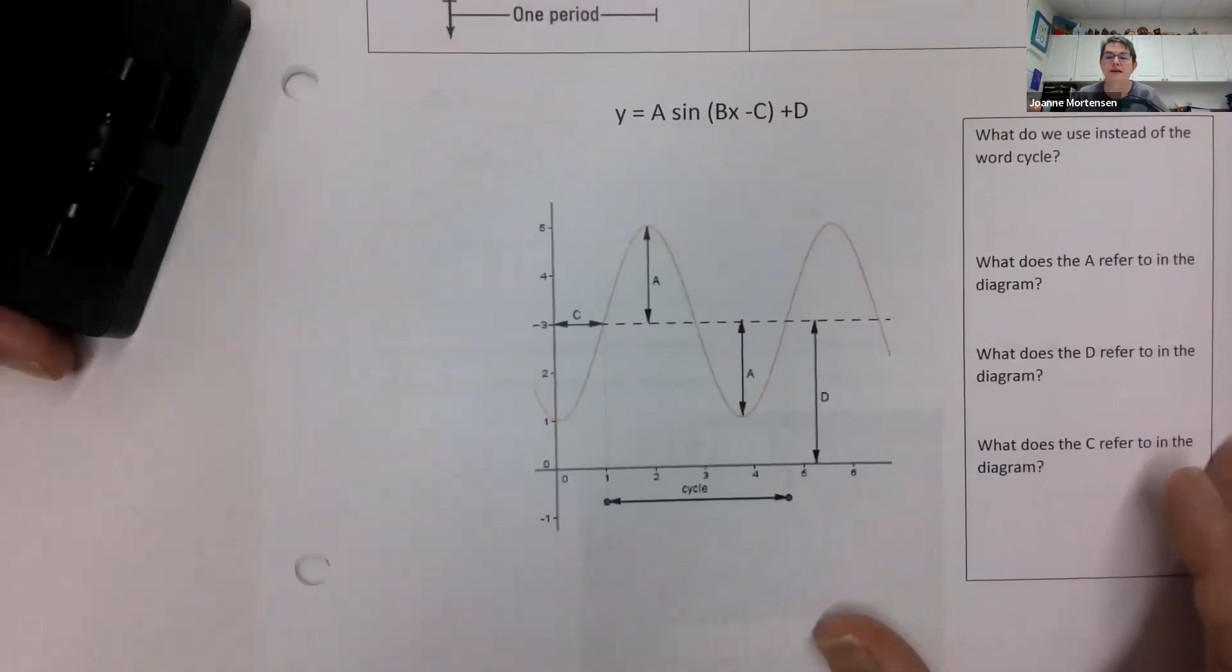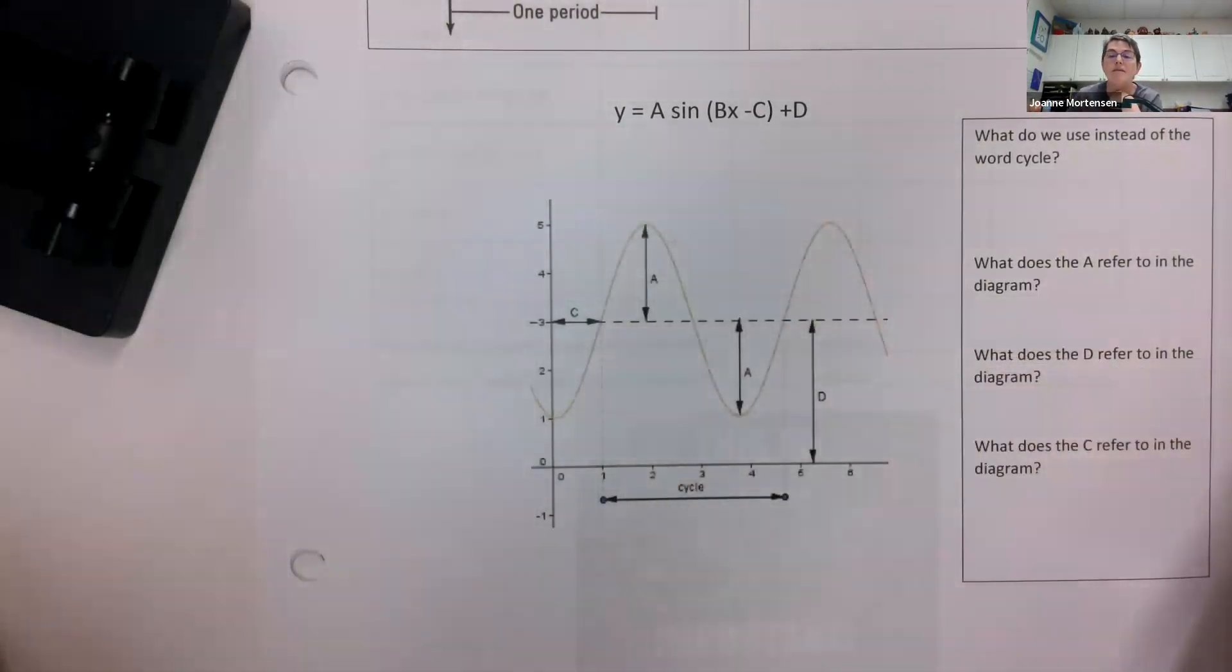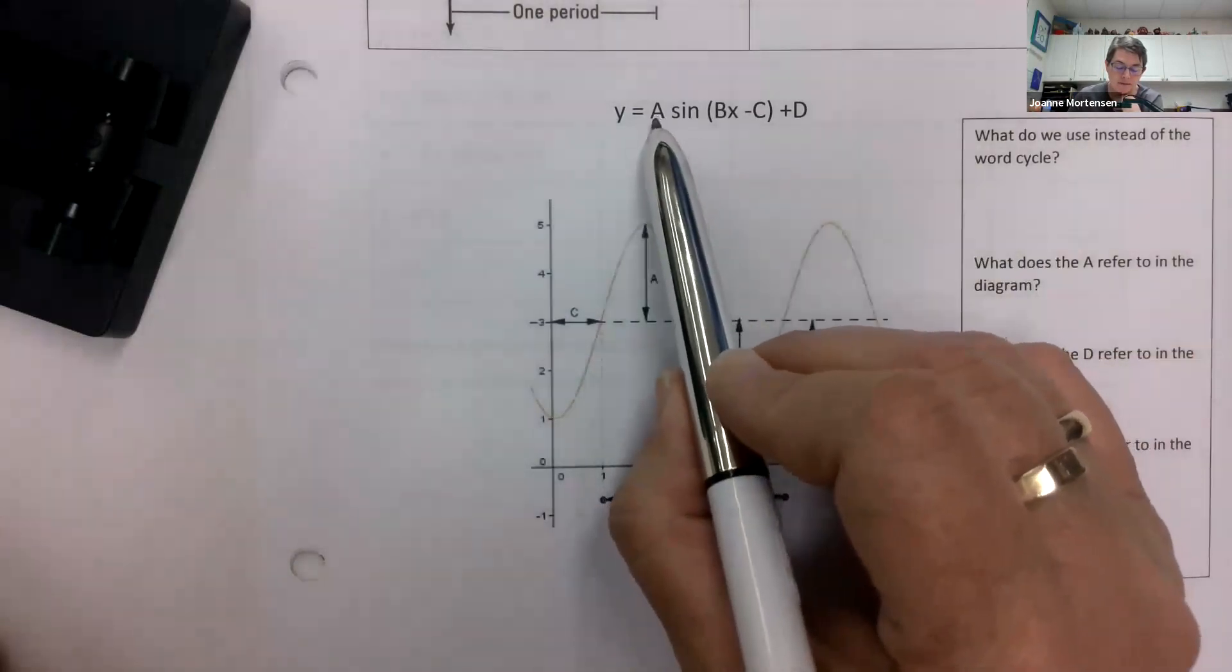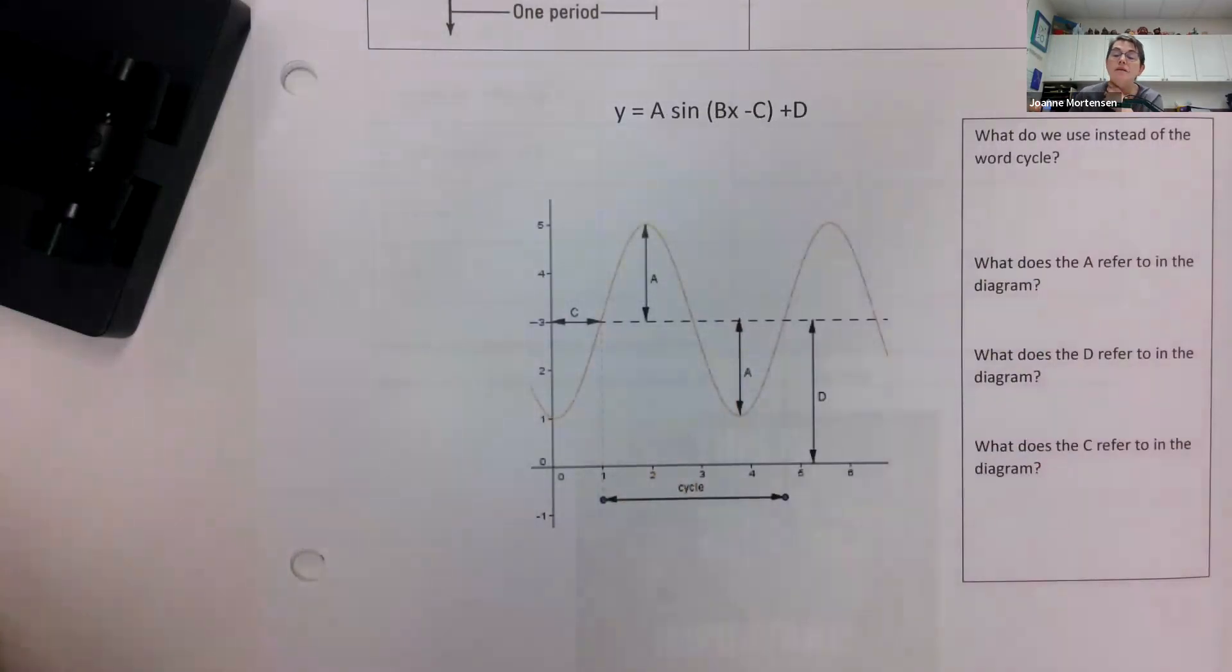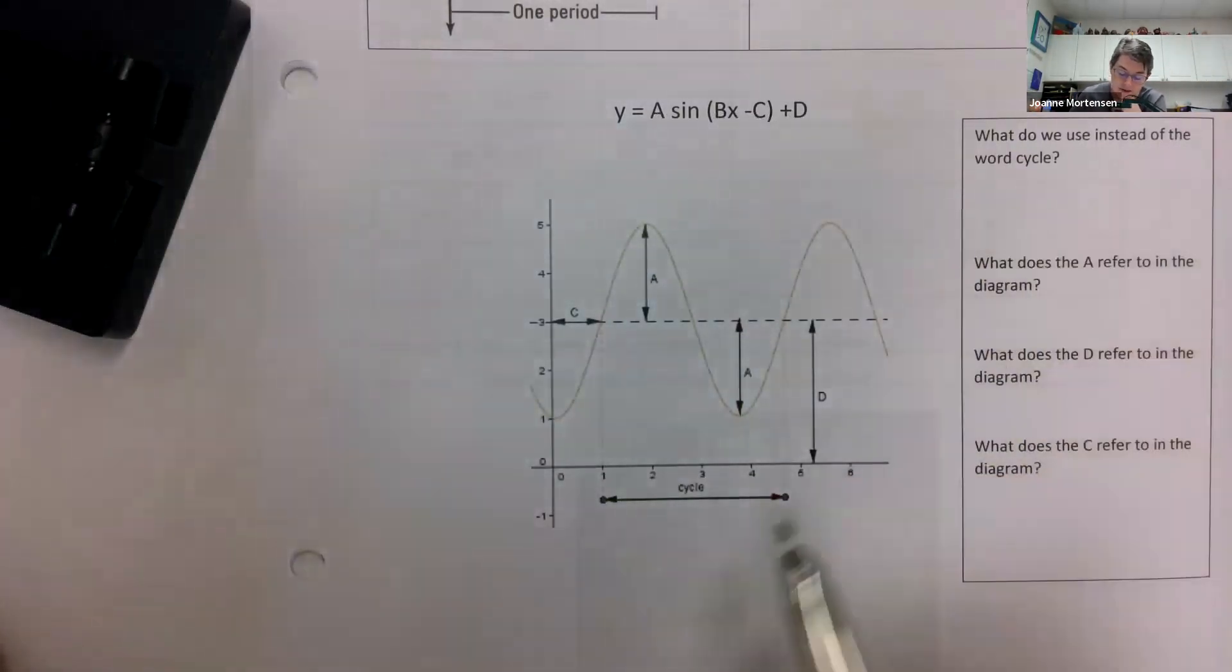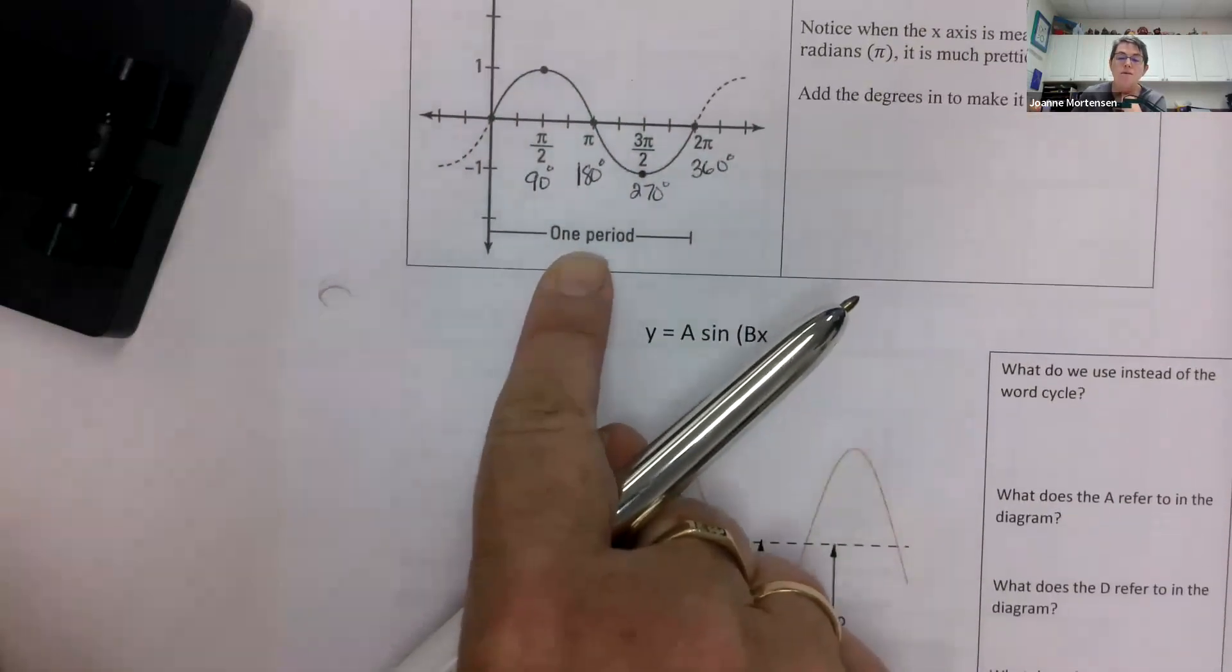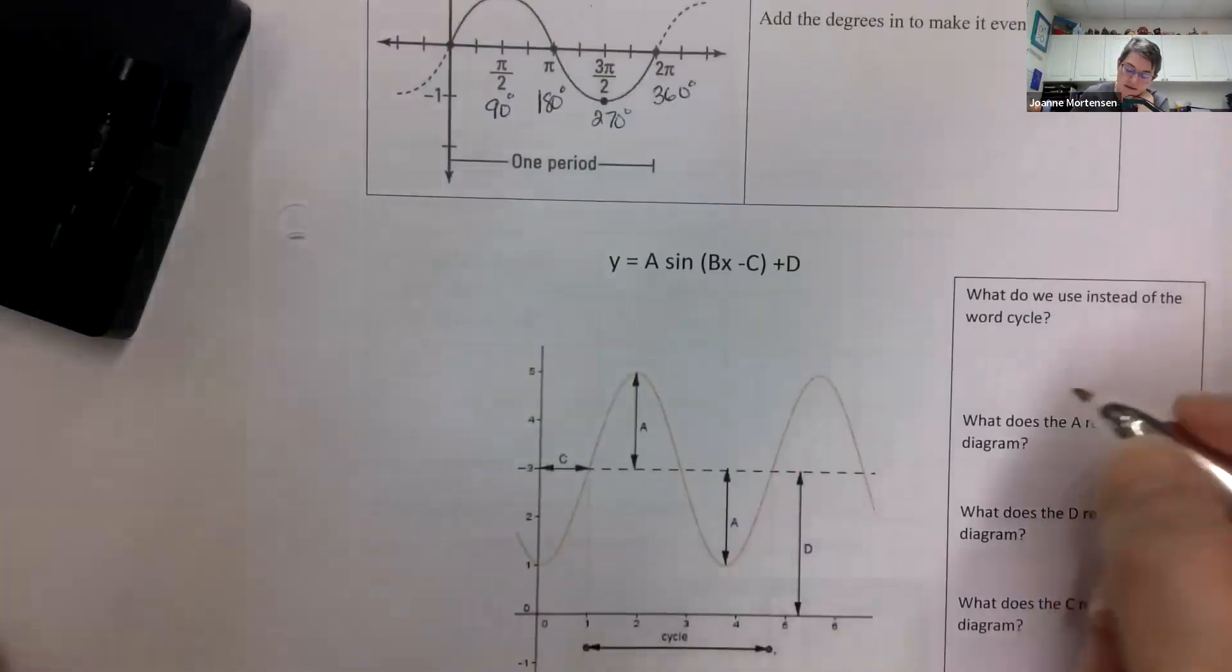Okay, but it looks more fancy. All right, reminder. I found this diagram, it just makes me happy. Okay, this is where we're going. In a very short time, you're going to be able to deal with numbers here, here, here, and here and know how to draw a graph. Again, just a pretty graph I found. In here he uses the word cycle. If you look up here, this is the word we use, it's the same thing. Okay, so period or cycle mean the same thing.